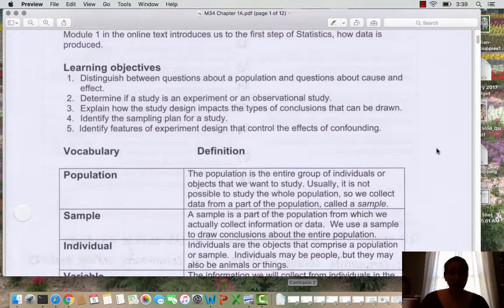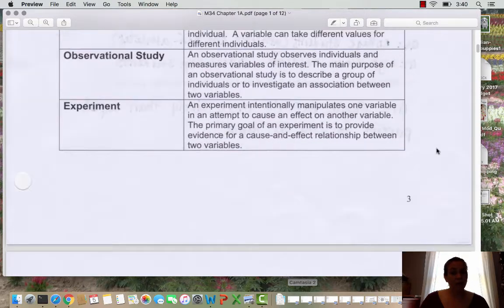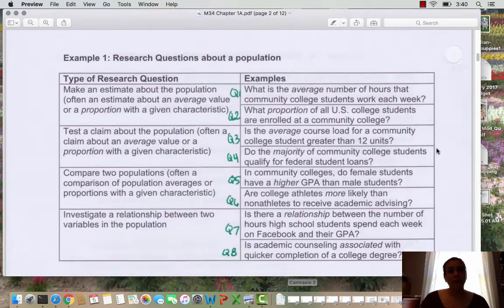On the front page of each chapter breakdown, I've put the vocabulary words that you'll see most often in this chapter, along with their definitions. These are meant to be here for an easy reference. So if you're working through the example problems or the group work problems and you are forgetting what a vocabulary term means, you can come and look it up here on the front page of that activity. The vocabulary can also be looked up in your textbook in the index at the back of the book, so that's another option if you're forgetting a statistics term. So make sure you've read through this vocabulary. If you haven't yet, now's a good time to pause and read through our vocabulary for this section. And then we'll look at example 1 together.